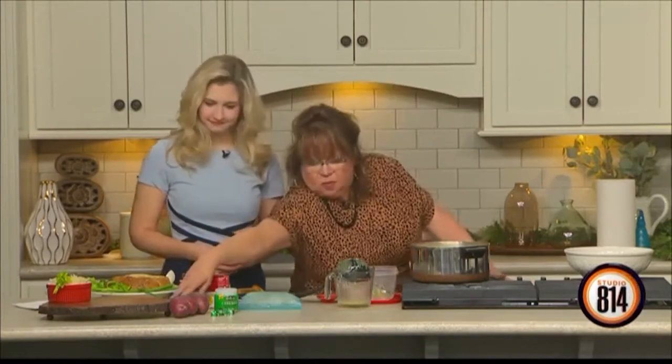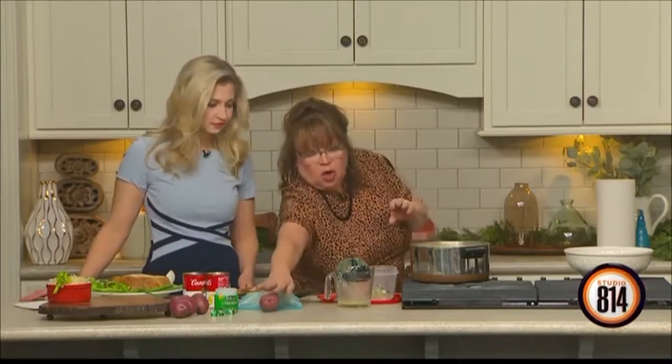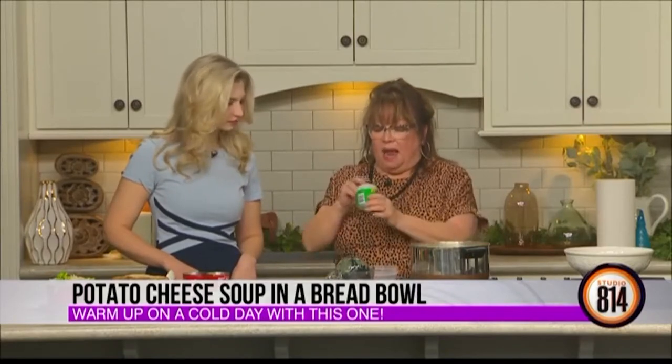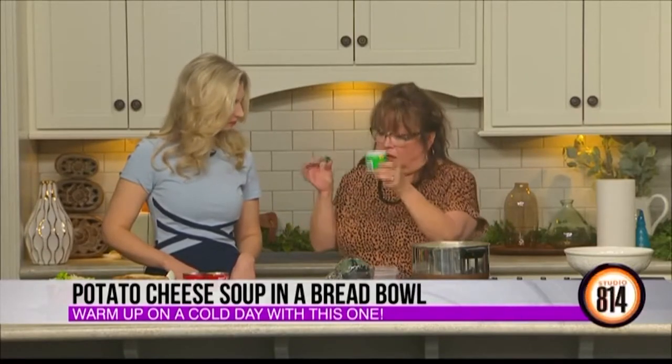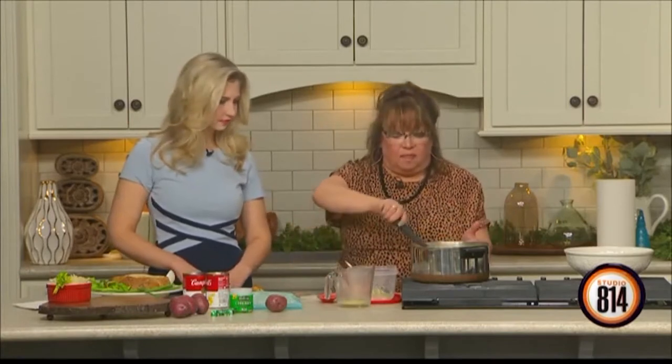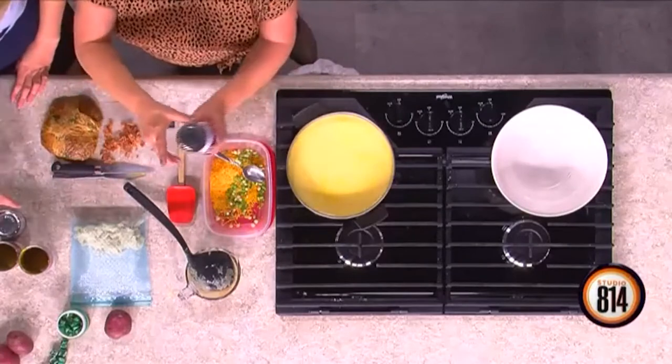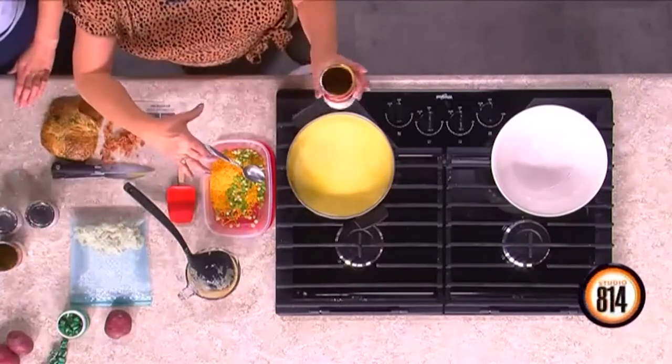All you've got to do is start with some red new potatoes right here. You're just going to rinse those off, leave your skins on so it holds your potato together. Then you're just going to dice these up and put those in. I'm going to use six to eight potatoes. Then I'm going to use eight cups of water and four chicken bouillon cubes. So I'm going to make some broth water, put my potatoes in there, let my potatoes boil for about 20 minutes until they're fork tender. And then I'm going to add two small cans of evaporated milk and two cans of cream of cheddar cheese soup or cheese soup.